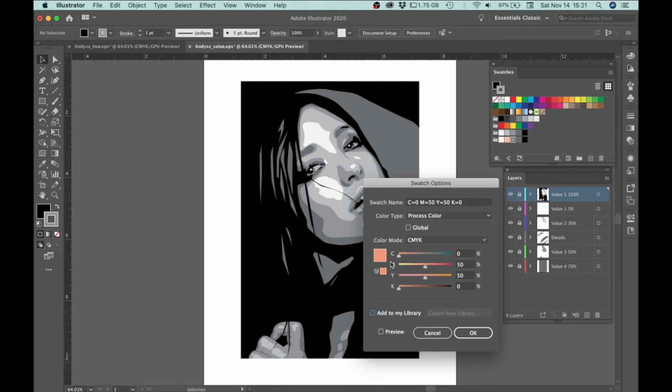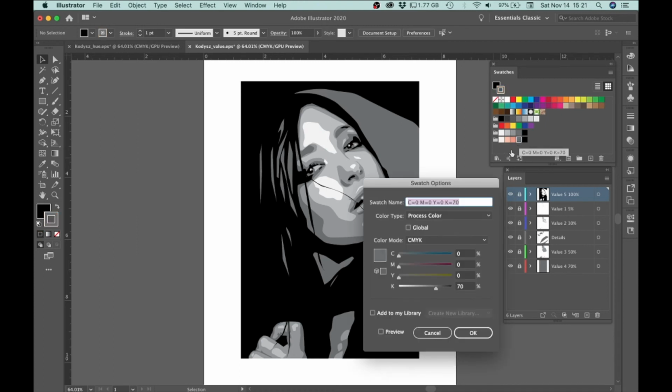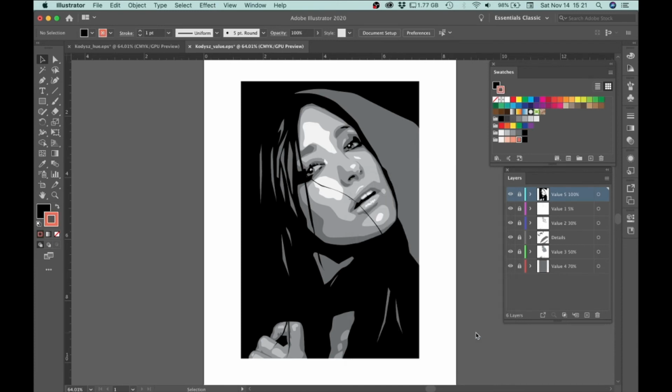But one thing that we do need to keep in mind is that our hues should be going from lighter to darker, just like our values went from lighter to darker, because we need that range in there. All right, my next one, that's at 70% black. Let me try 70% magenta, yellow, and let's do 0% black and hit OK.